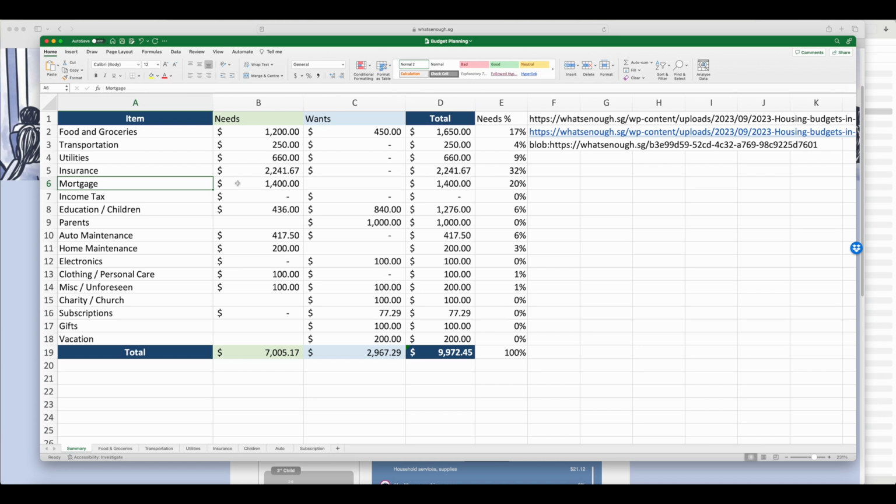Mortgage, so I spend about $1,004 cash to pay off the house. I do have CPF deduction, me and my wife, but this is the total cash outflow. This is again based on a very low interest rate. Right now I'm paying a fixed 1.2%. That will probably go up to 3+% next year once the plan changes to variable rate. So I'll talk about that in a separate video where I'm going to refinance this.